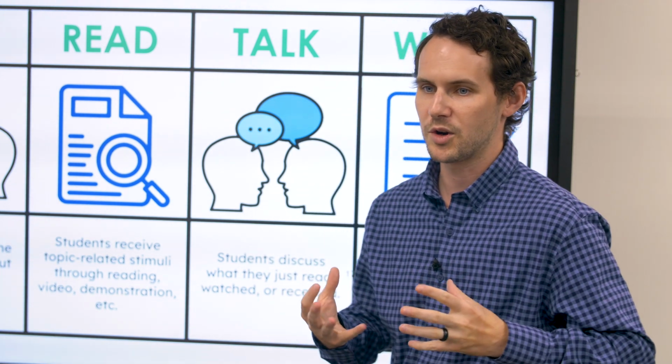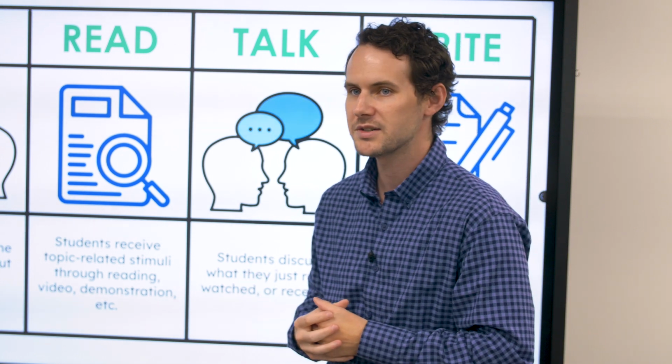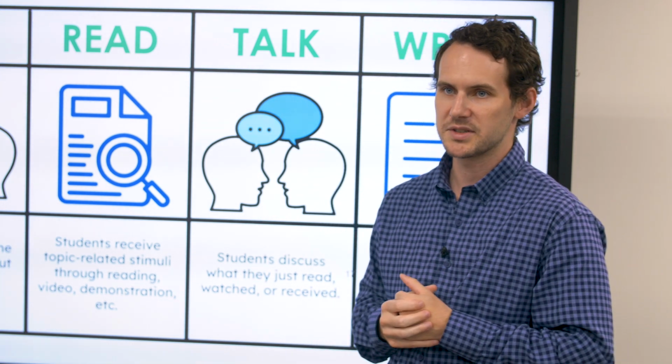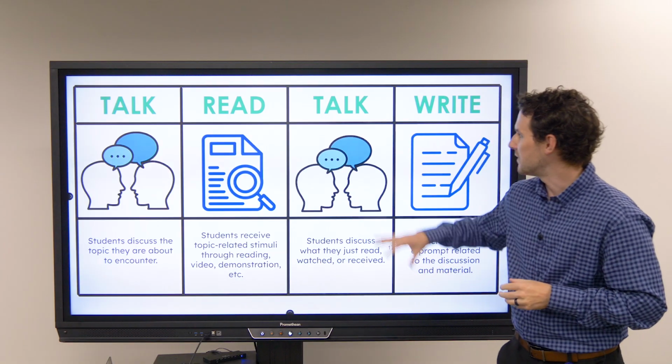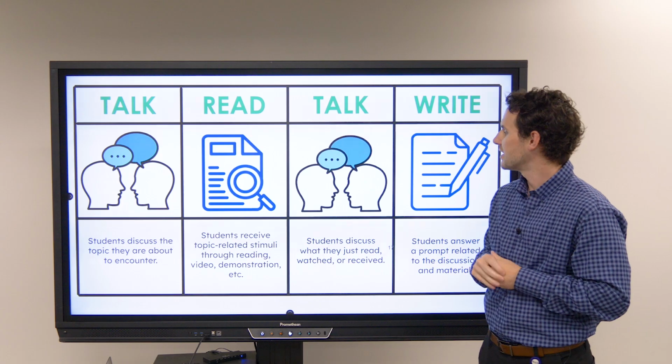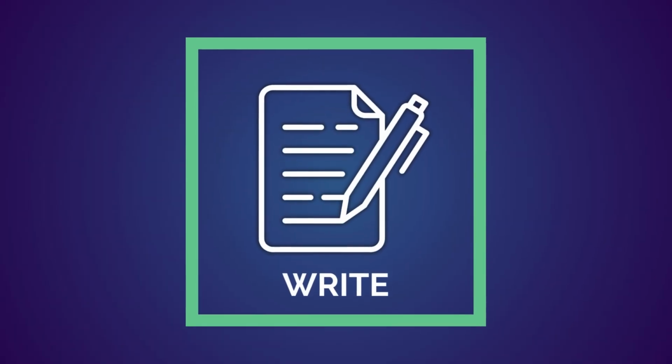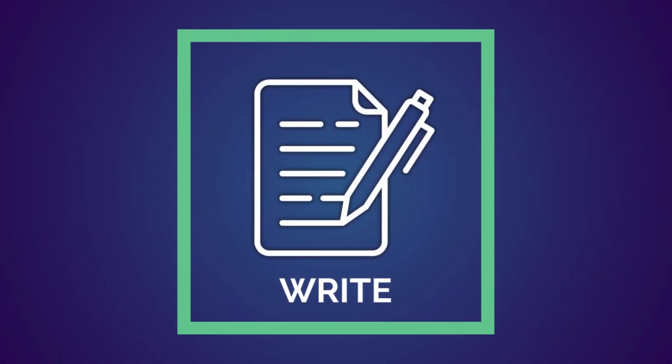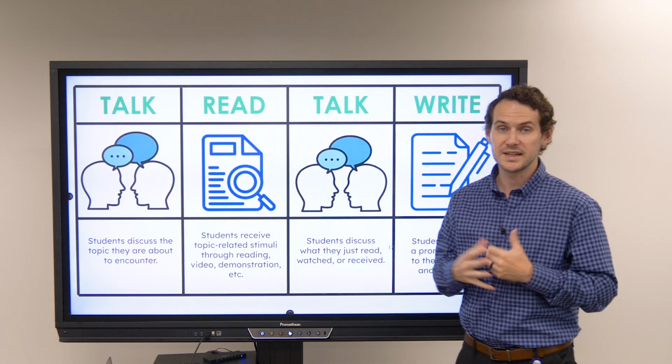And so this second conversation piece is a much more thorough conversation. It's where students are now going to collaborate with their peers and discuss the text that they just encountered independently. Now, the other key piece for this talk is it's going to set them up to be successful when they get to the write. So the write piece is really an independent practice.